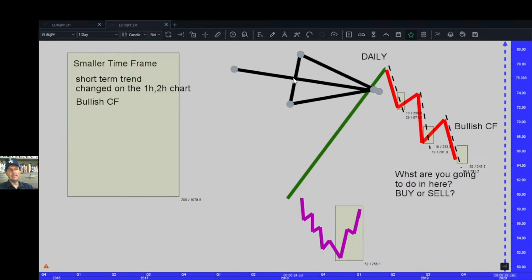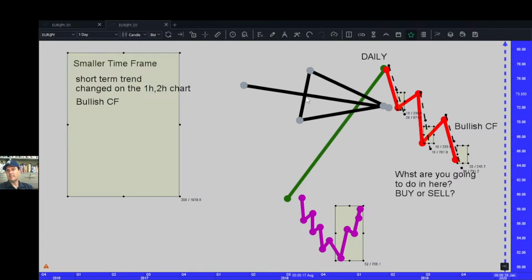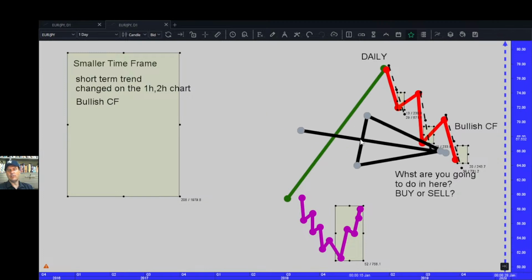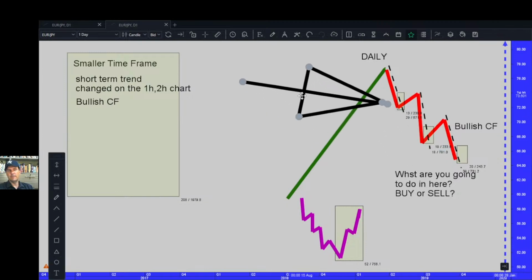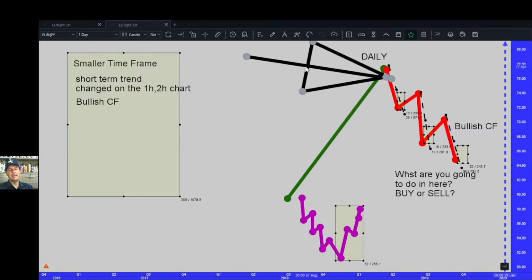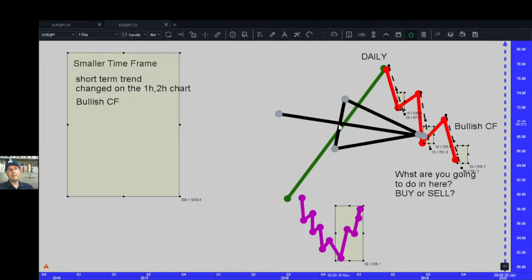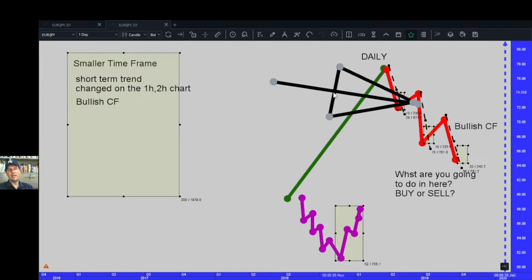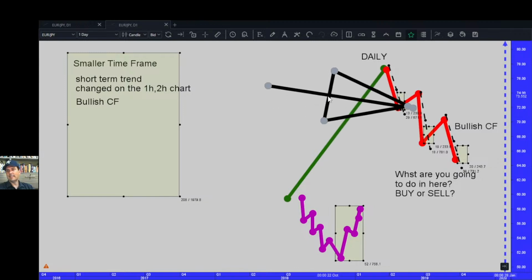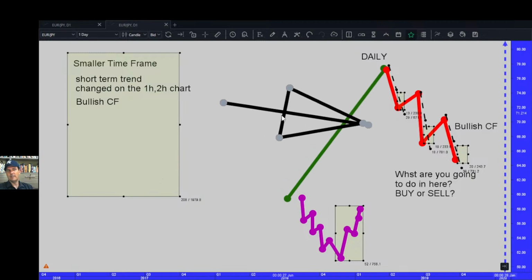It's in my book, The Mind Traps, the need to be right. It's a mind trap. Pure psychology, nothing to do with charts. The market is going against me, I can clearly see it. It's making lower lows, lower highs, lower lows, lower highs, but I'm buying bullish candlestick formations with a counter trend line break. I'm laughing because I've done this for months. Because I'm focusing on the green one.